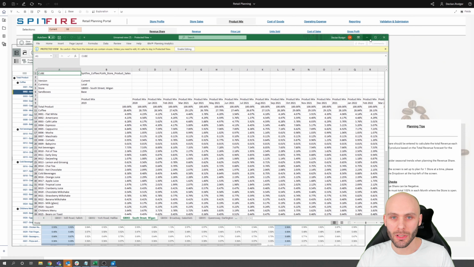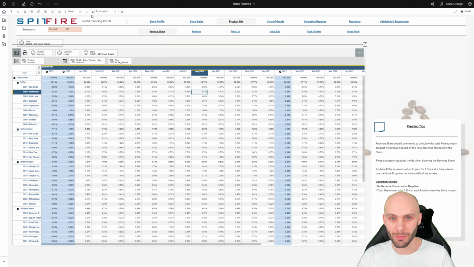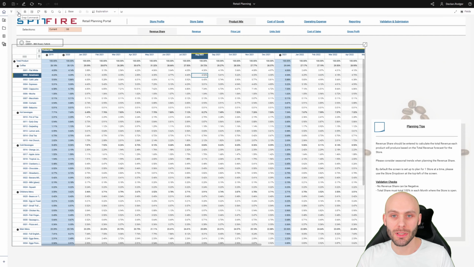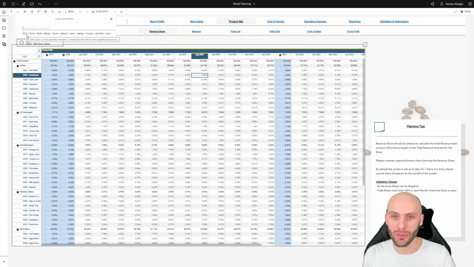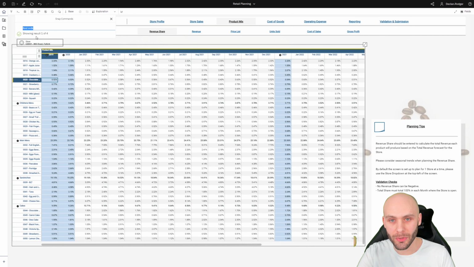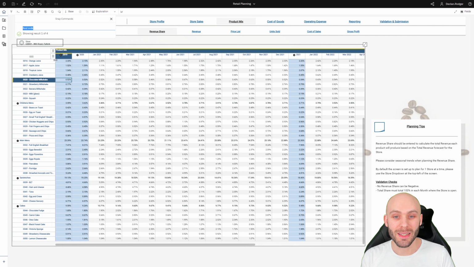Next to that icon in the ribbon, we have something called snap commands. Now, I will say that I don't use these very much, so most of it you can do in other ways, but it's a way of filtering and sorting and rearranging a view based on text entry. So the one that I do find potentially quite useful is the find option. If you have a large number of rows, so again, something like business units, you can select find and type in the thing that you are looking for, and it will filter down to that row. And that can be quite useful.